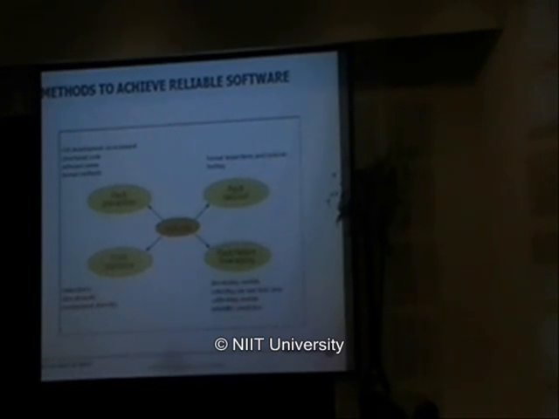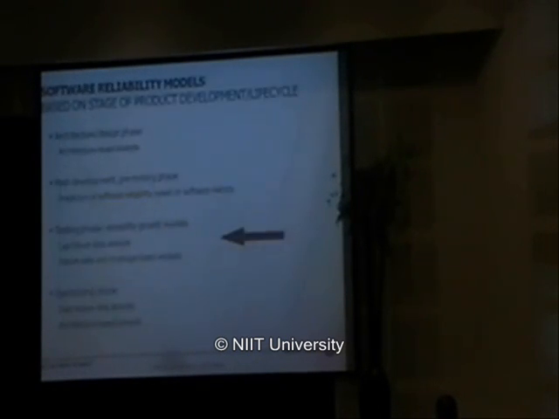And lastly, there's this area which is a little different: fault and failure forecasting, modeling. I'm going to be talking about modeling based on data from testing. This helps you baseline where you are and whether you're improving as you do testing. So that's also an important area for building reliable software. There are many kinds of reliability models. I'm going to focus on the models that are developed based on data from the testing phase.